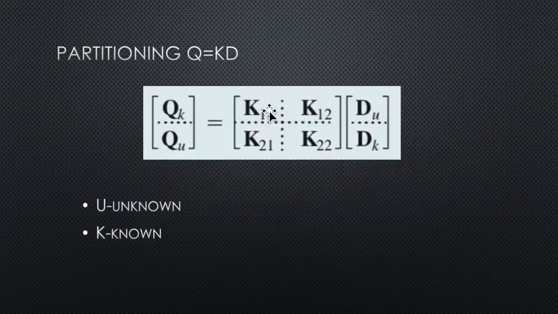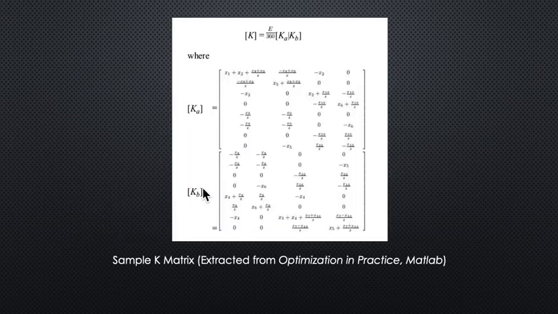And if we combine those small coordinates of all those members together, we are able to get the big Q, the big K, and big D, and one should be able to partition the Q equals KD relationship, where the subscript U is representing the unknown and K is representing the known. You can see here, if we expand this matrix relationship, there will be a bunch of equations. And we have the equation, we have MATLAB, where we should be able to solve this problem.